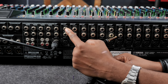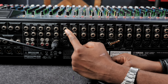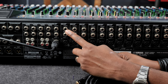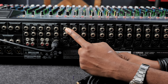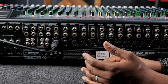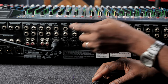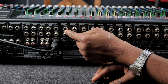And the last one, which is the first one on top, is called insert. The insert is used to bring in an external processor that is not on board. External processor like compression. If you have a compressor that you want to use, this is where you're going to put your compressor, which means the signal will go through the compression and it will send it back in. That's going to be your insert. I'm going to make another video that will talk about the different cables that we use in audio. So this will be for your external input compression. If you have equalizer, tube compression, gate and something like that, this is where you're going to put it. Or if you have a limiter or anything like that, this is where they go, the insert.